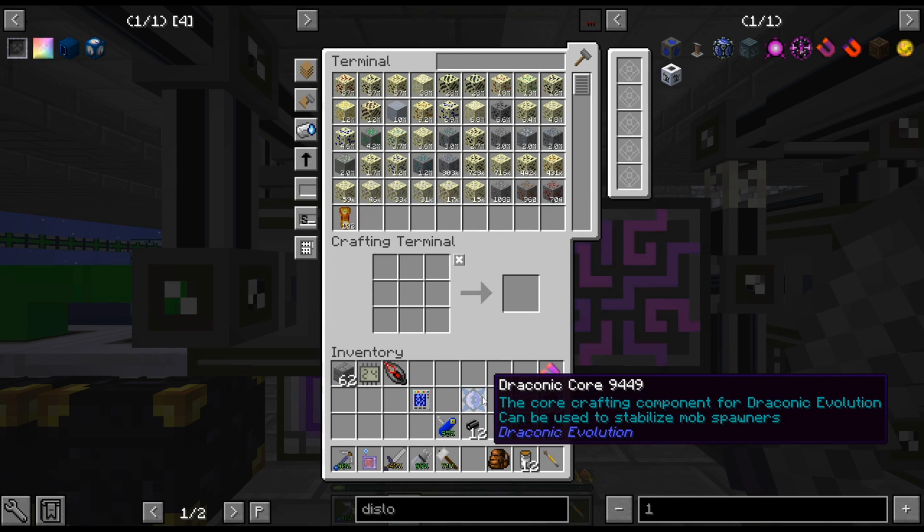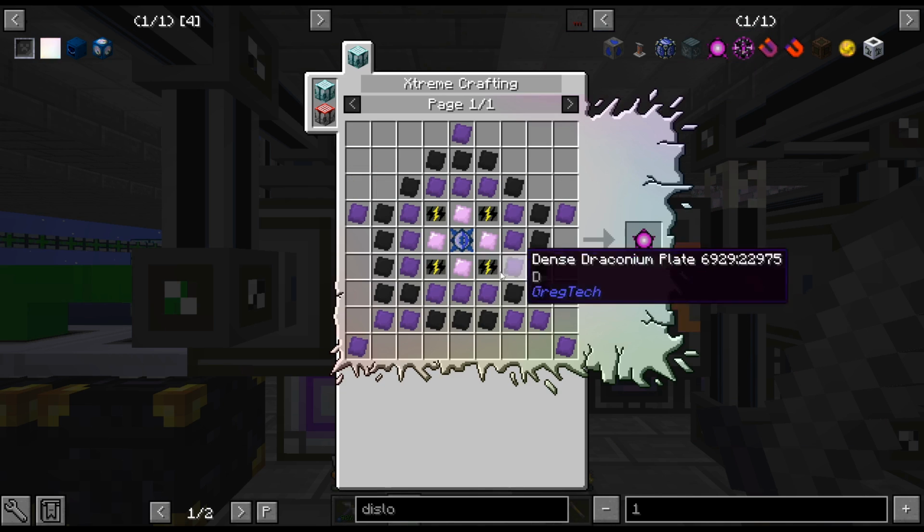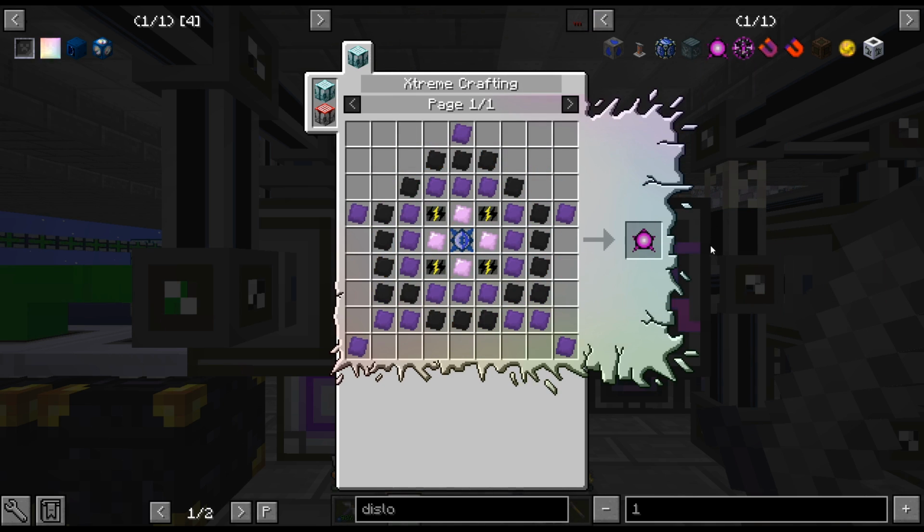I am currently finally getting around to crafting up a Charm of Dislocation. I'm not doing the next tier up because unfortunately we do need the Draconic thing for that. We'll get to that, I promise. I promise we'll get to it someday. There is always so much other stuff to do.